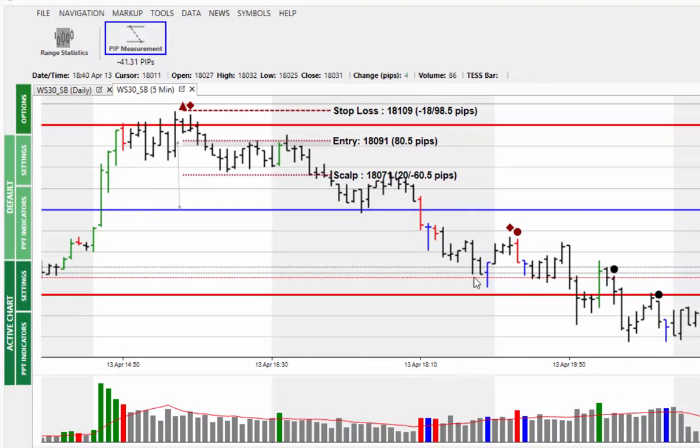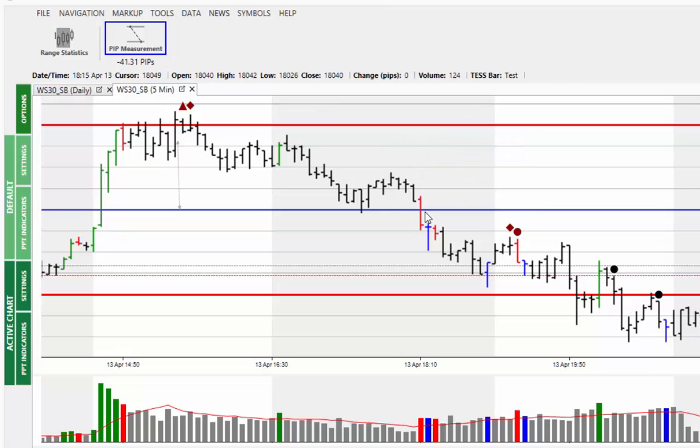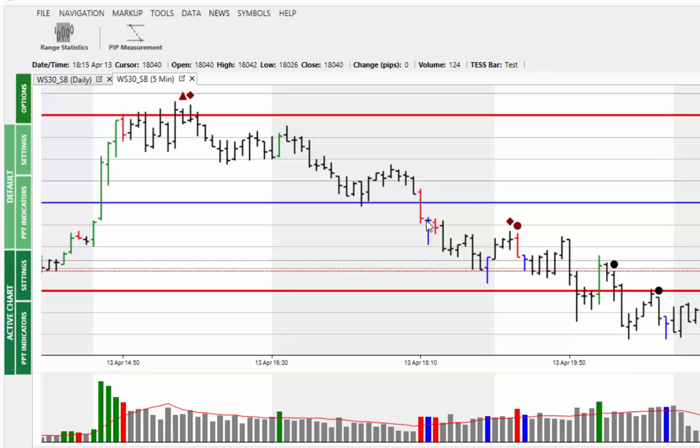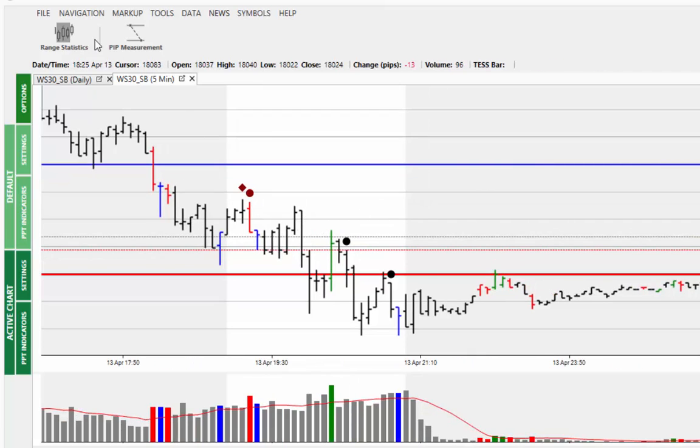Eventually this was broken and the market continued on down to the 18,000 level, but by the time we got to this level I was fed up of waiting for the market to drop, plus there was no news, and we were also in the quiet time for the PTIs there as well. But the market did break through, and with professional selling there, you can see the selling coming into the market. The market was retested, and then the market had a bit of a bounce there, and then we got a second bite of the cherry there.